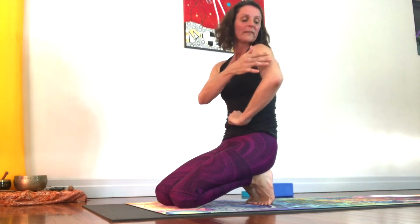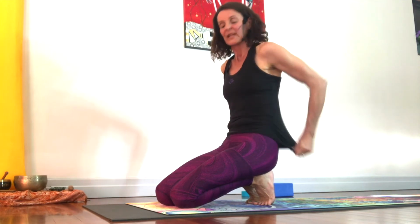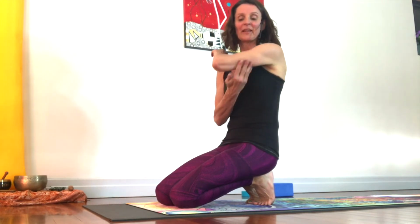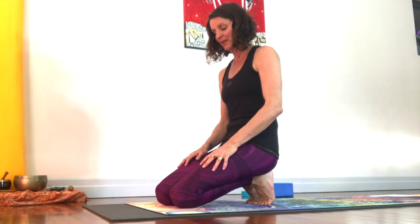So now you might feel this into the back of your arms. I feel it, and after a while it will go red. That's perfectly fine, though. It's just the rubbing of your knees or your tights on your upper arm. It's just the skin that might get just a little bit irritated by doing that, but that's okay.